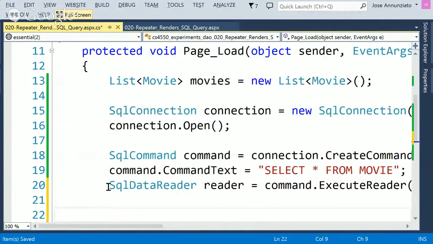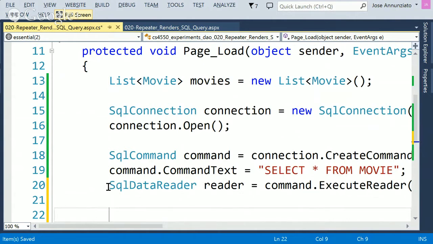So what happens is that reader has a read method that reads from the current row, and then advances to the next row.